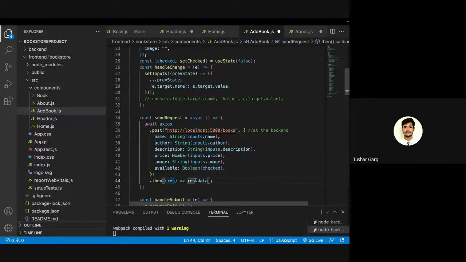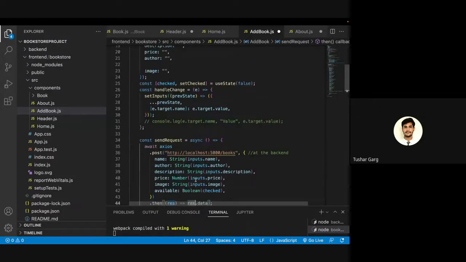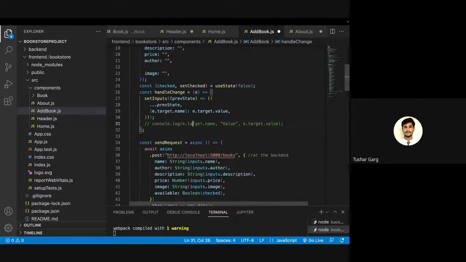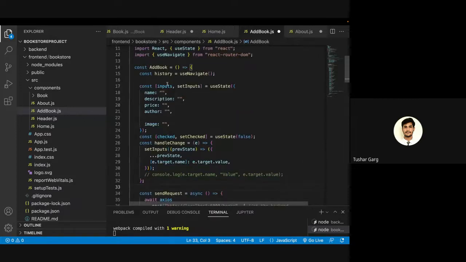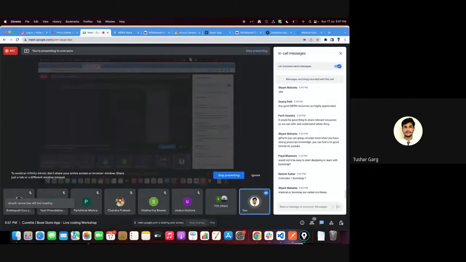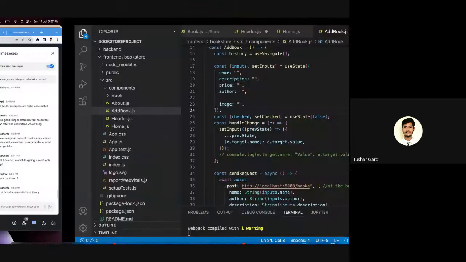I totally agree, guys. For somebody who is really at a basic level, this is a little difficult for now, a little tricky. I understand that, but I think if you try to focus a little bit on the React part, you can get good with this. Same is for the books part.